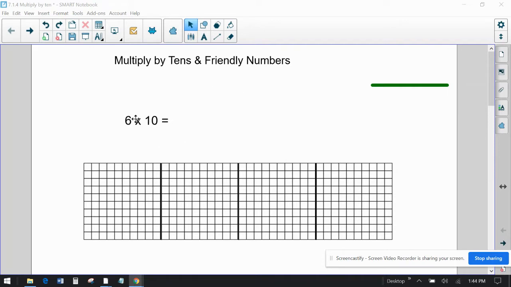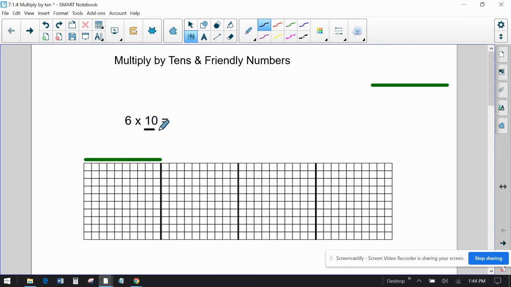But we're gonna start easy with 6 times 10. This green line just basically shows the amount of columns that we're covering. So when I'm filling in my grid for my 6 tens, I know where to stop, which today the line tells us anyways. So to set it up, I'm going to write my double digit number on the top, my 10, and then I'm going to make 6 rows of that 10.